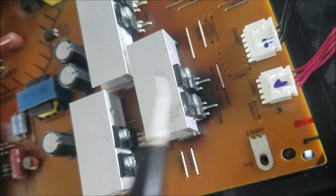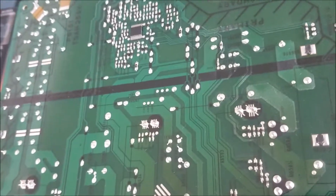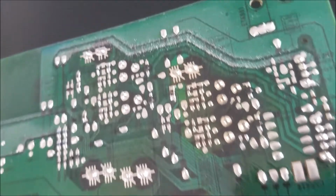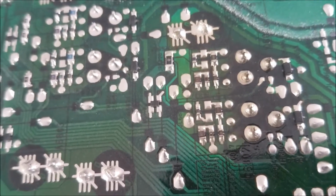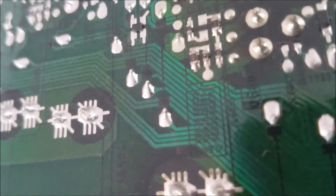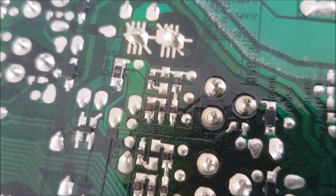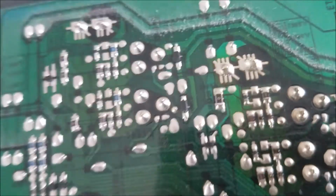Let me check. I'm gonna flip the board and look at it. So this is the other side of the power board, and this is the spot that was brown. And if you look at the connectors over there, there is a crack around it. Let's see. Yeah, that's a crack in that pin. Some cracks in these pins. So first, let's solder that part and see if that's going to fix the issue.